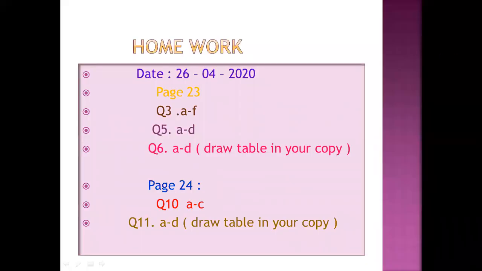I hope that you enjoyed the video. And now this is the screen of your homework. You can see the question and page number mentioned over there, page 23. Question number 3, A to F parts. A to F parts means you will do all the parts A, B, C, D, E, F. Then question 5, question 6 and question 11.